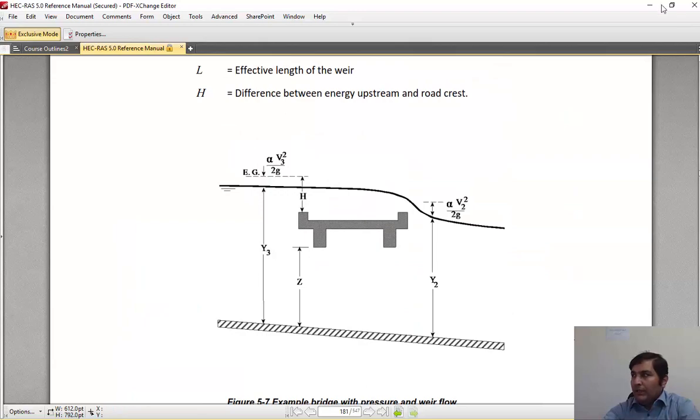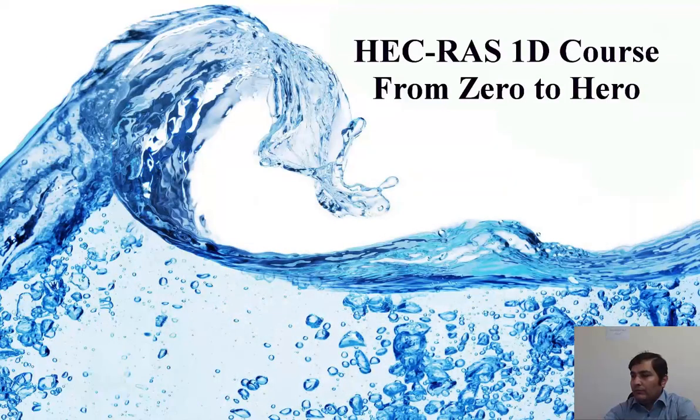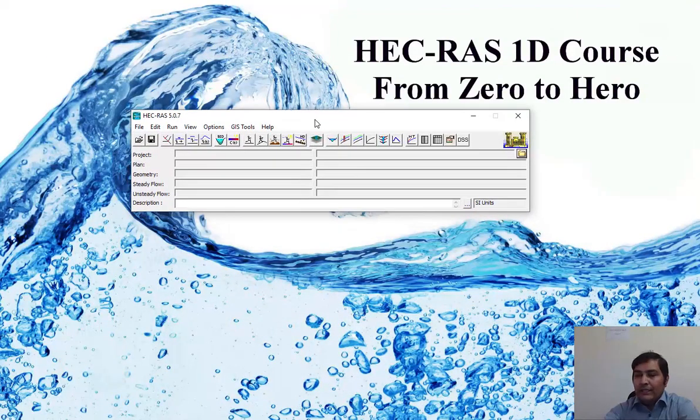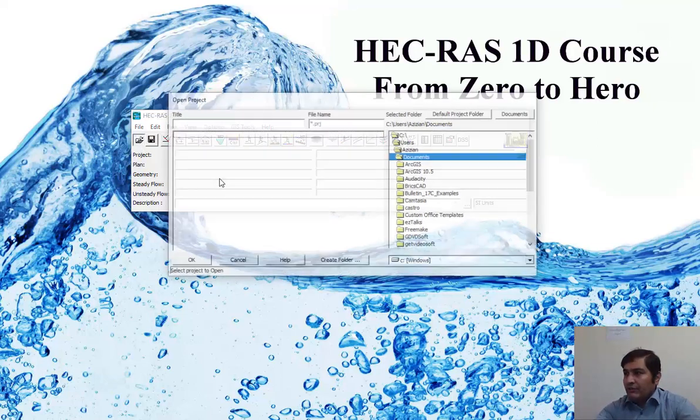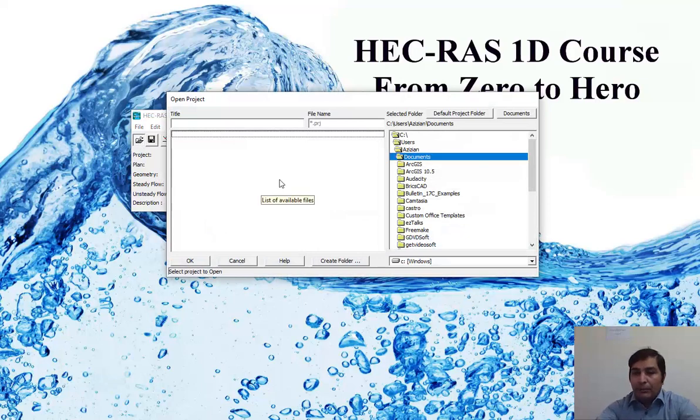Okay, let me go to the HEC-RAS environment and start to simulate bridge modeling in HEC-RAS. In the previous section, we modeled a compound channel in HEC-RAS, and I want to load that project and start to enter bridge structure data.